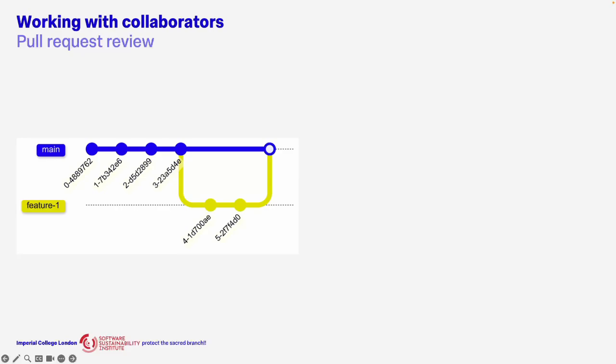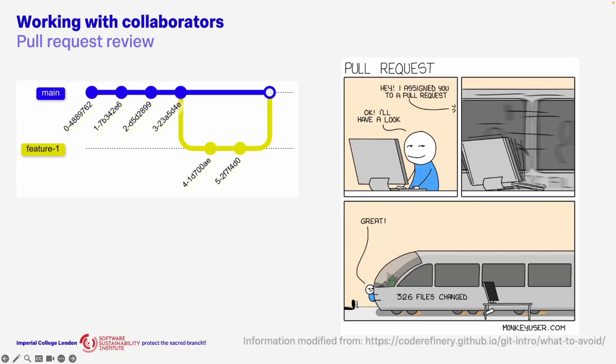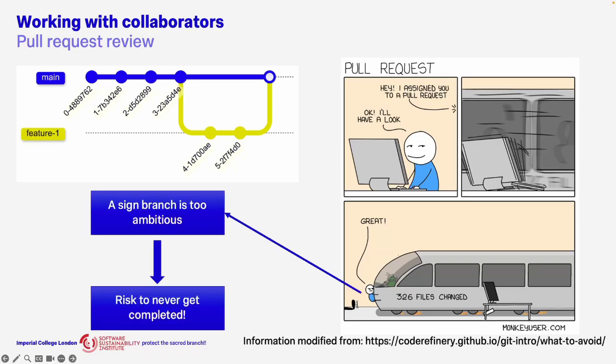A PhD-sized pull request is not manageable. Typically, I've found that any feature that I've worked on for more than a month is too large. Just as you aim for atomic commits, your pull request should focus solely on a specific feature or a set of related changes. If the pull request becomes too large, it becomes difficult for reviewers to understand and evaluate the code effectively. Moreover, when so many changes are present, it's a sign that the branch is too ambitious.